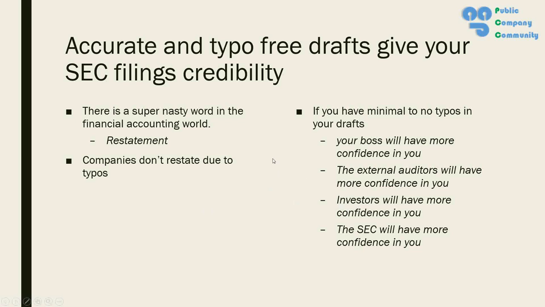And it really is going to help everyone get more confidence in you, including your boss, the external auditors, which is really important. I can't stress enough how important it is for the external auditors to have confidence in you. It's one of those soft things that you can't really put your finger on, but when it comes down to it, it ends up being very important that they really have confidence in what you're doing and that what you write and your filings are actually accurate. Investors will have more confidence, maybe in you, more confidence in the company. And same with the SEC, they'll have more confidence in the company's filings if they're not seeing a lot of these typos.